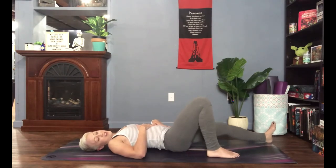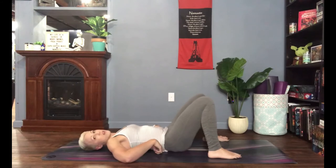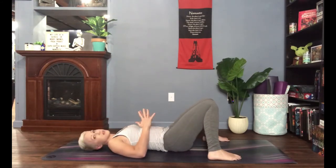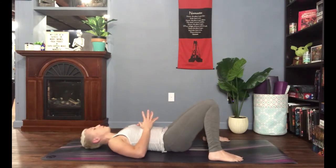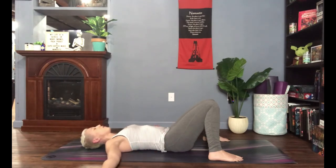So we can take our feet flat, so if our low back is kind of feeling a little cranky, this helps to flatten out the low back. Rest the knees together like tent poles, and the feet are as wide as our mat. So really, wherever we want to be in our Shavasana, make it your own. Snuggle the shoulder blades, let our eyes close, relax the jaw.